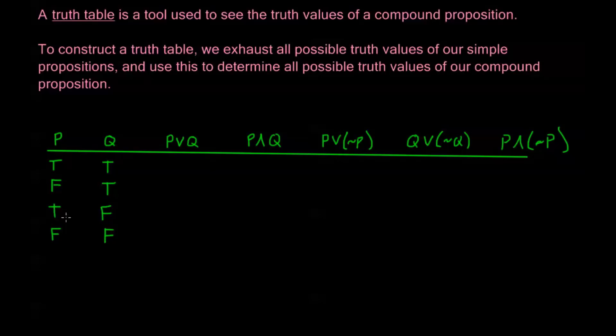If I had a third one, let's say R, I would need to write true, false, true, false again, and I need to do true, true, false, false again, and in R, I would have four trues followed by four falses. You're always doubling the amount. With each new proposition, you're doubling the amount of trues before you switch to falses, and the last proposition will always be completely trues and then completely falses. This is a good way to organize it, and you'll notice that it'll always be a multiple of two. In fact, it'll be two to the power n, where n is the number of propositions. That's how many rows I'm going to need to have.